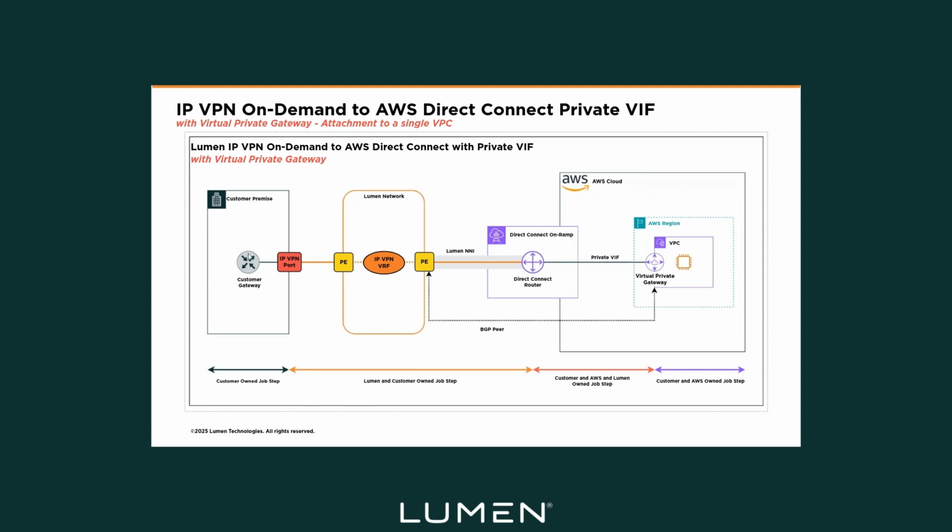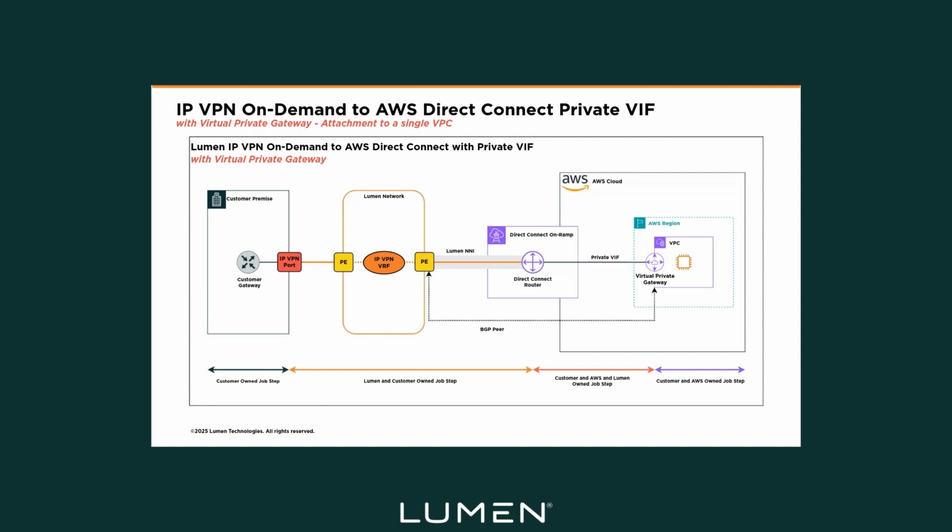So on the left-hand side, looking at our diagram, we see the customer premise that has a connection to the Lumen MPLS network itself. A VRF is a virtual routing and forwarding table. And so a customer could have one or many of those, but we just have a simple single connection here to this VPN. And then from this VPN, we are going to create a direct connect to AWS. And we're going to do that across the Lumen NNI, or network-to-network interface, that connects directly to AWS. So let's get started.